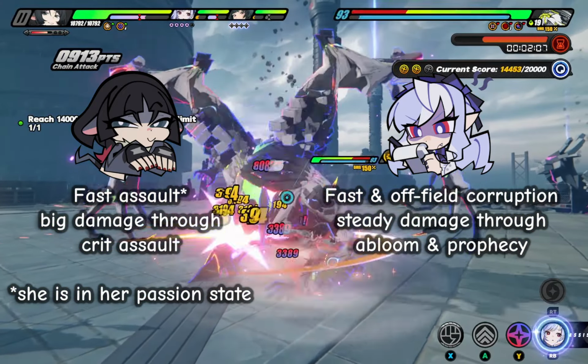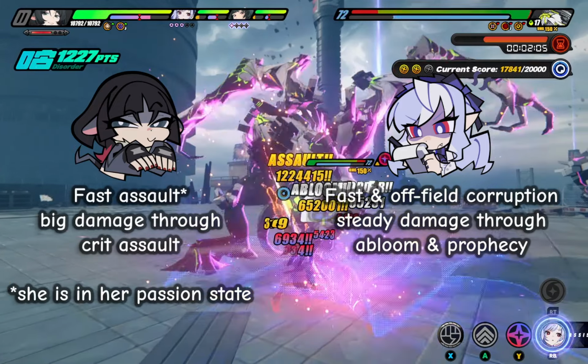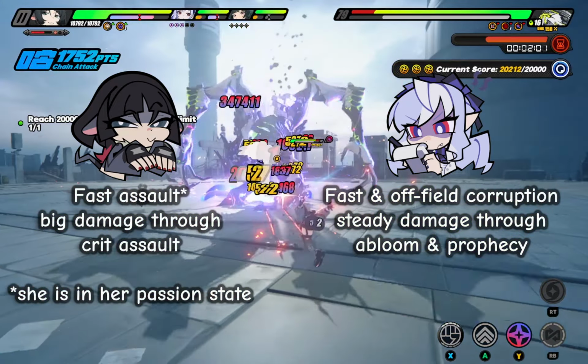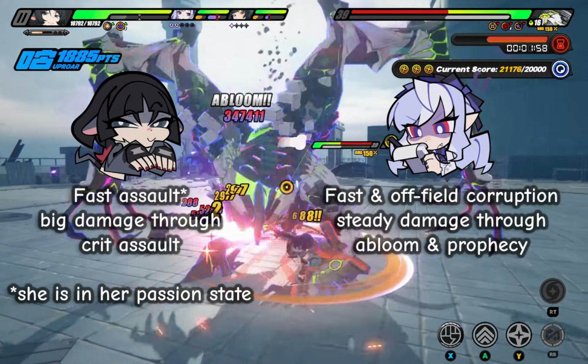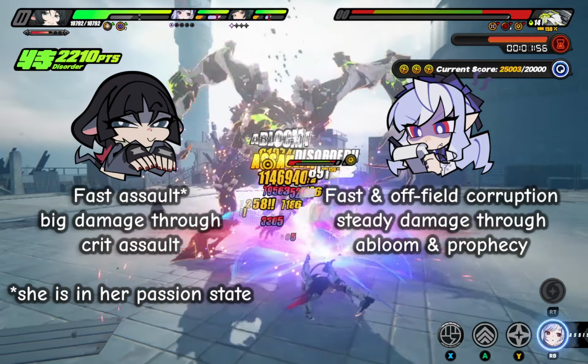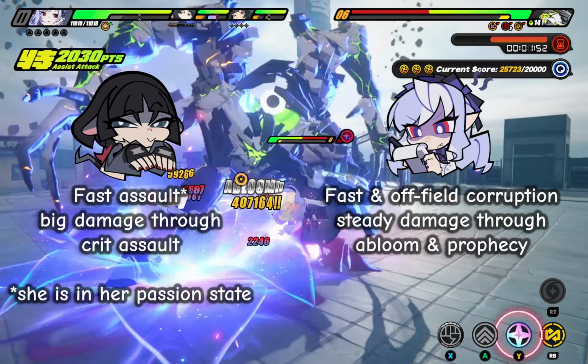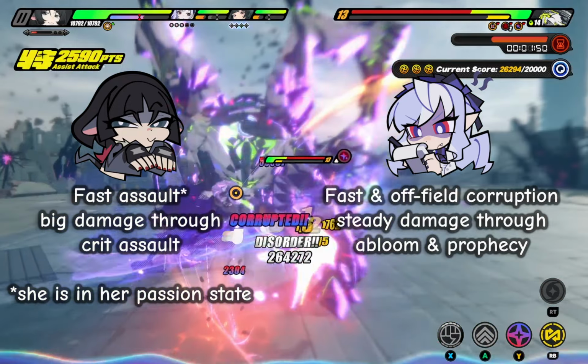You might find the momentum of your fight is slowed down if Jane is not in passion state, and you have to wait for the boss to attack so you can dodge it. But with some management of Jane's movement, and with the help of Astra giving attack to Jane, we can manage her passion state just fine. So we want to build anomaly fast with Jane.